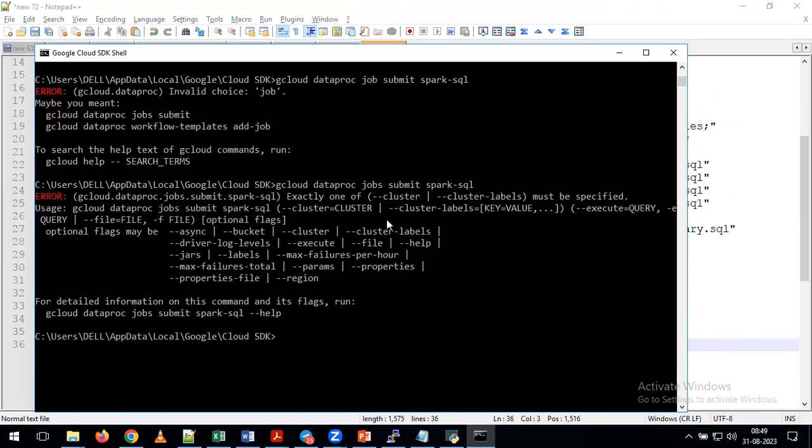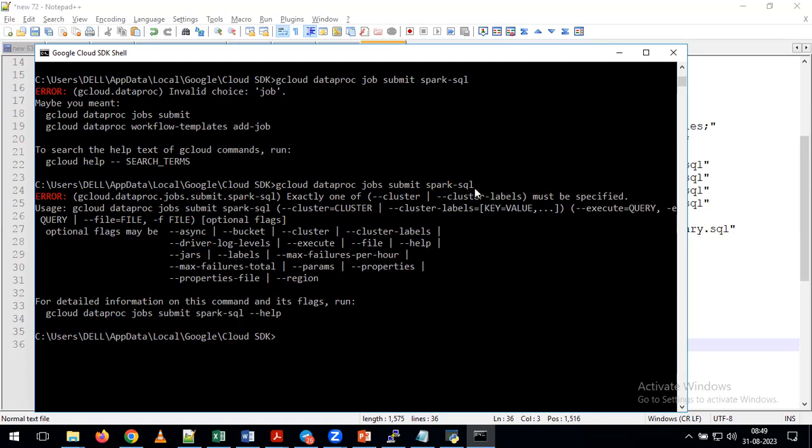Now you try to give the answer. If you want to run this job from the Cloud SDK, what values do we need to provide? At least, do we need to provide our cluster name or not? At least you have to specify the cluster name. Otherwise, your Cloud SDK cannot understand from which cluster you want to trigger this job. For that reason, at least we need to provide the cluster. After that, I am giving the cluster name.